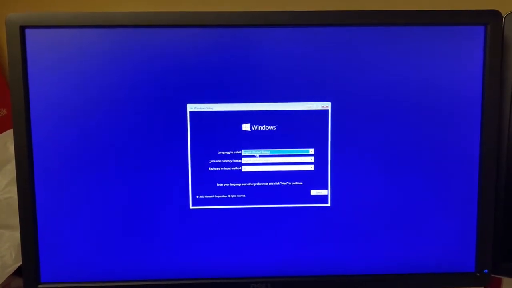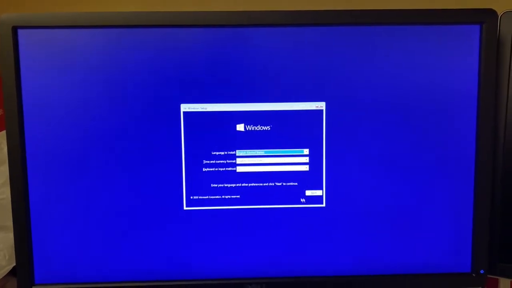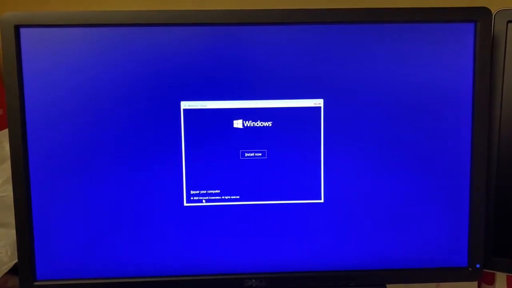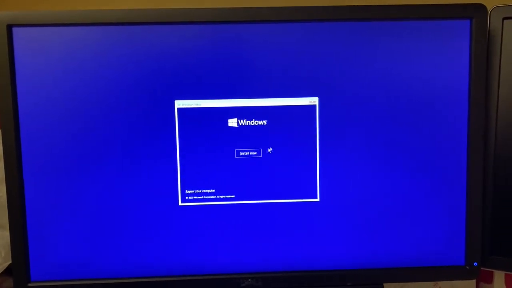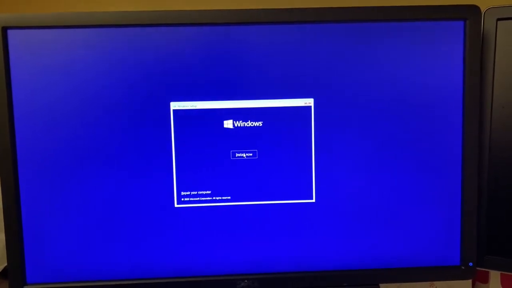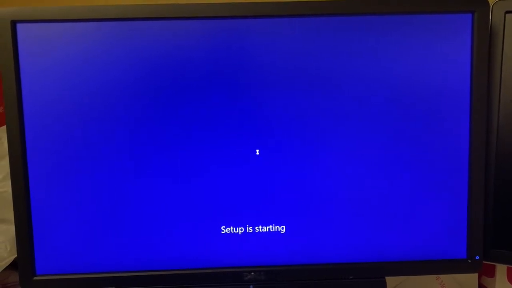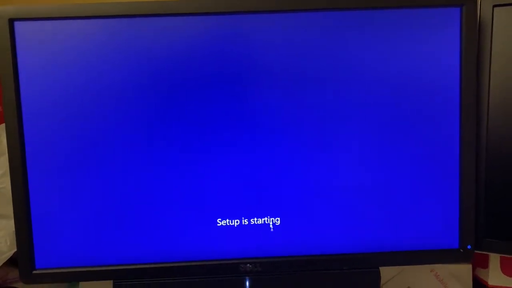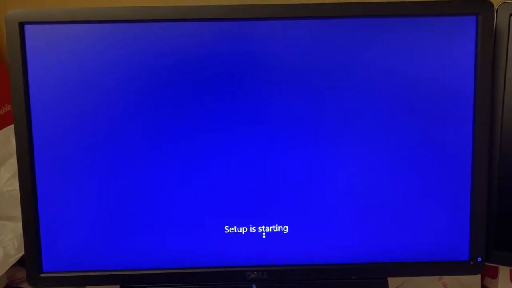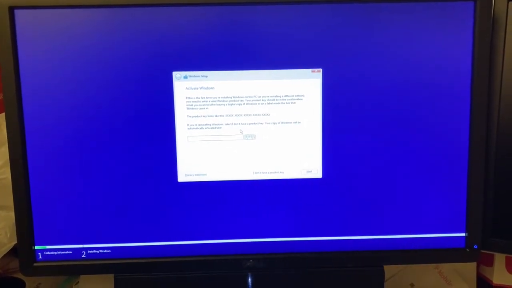So you will find this menu and you follow the steps. There is a point right here where it will ask you if you want to repair or install. You tell it install, and there is a place where you can see partitions. Then it asks you for an activation key.